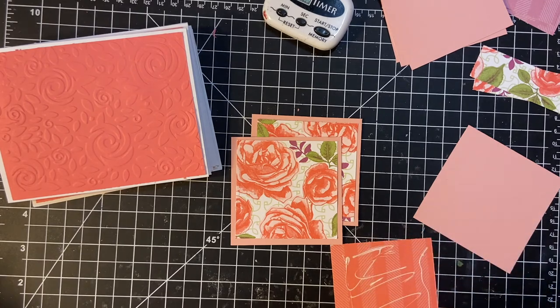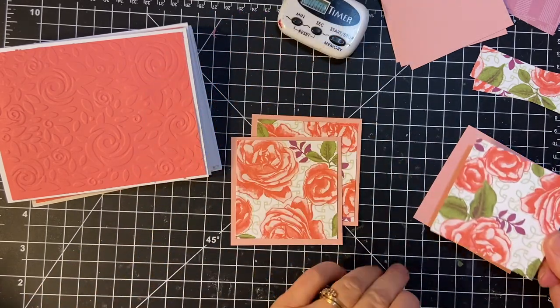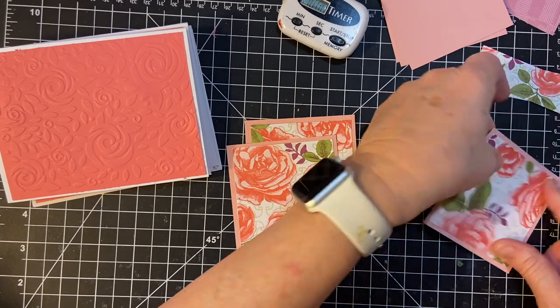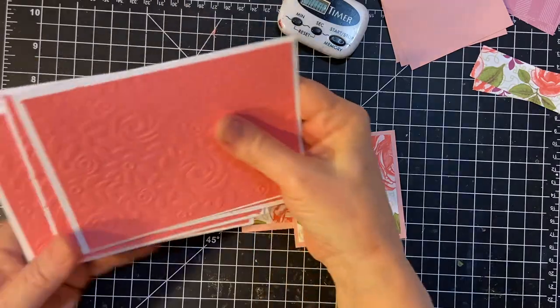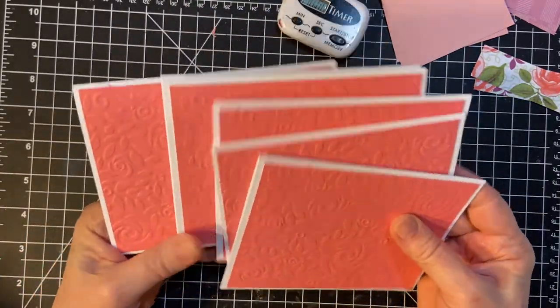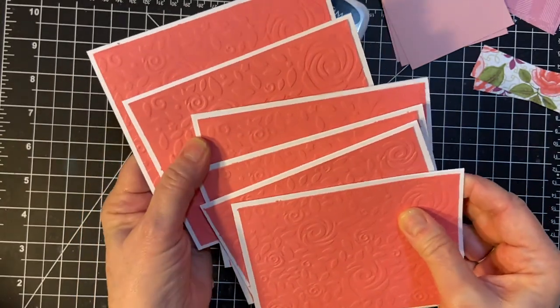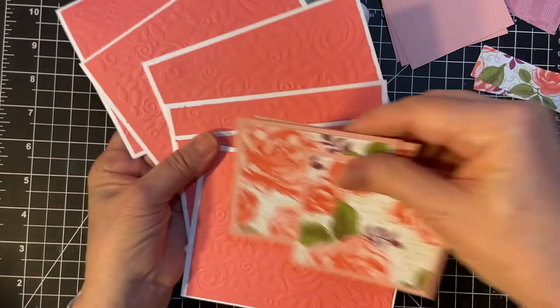Okay. There we go. I did get three of these matted, and then all the 5¼ by 4 pieces are on the card now. So, we will pick up where we left off.